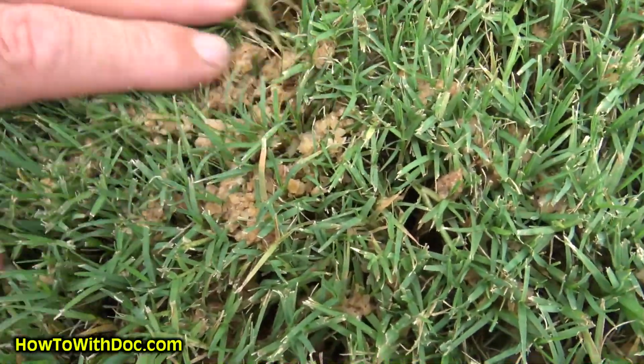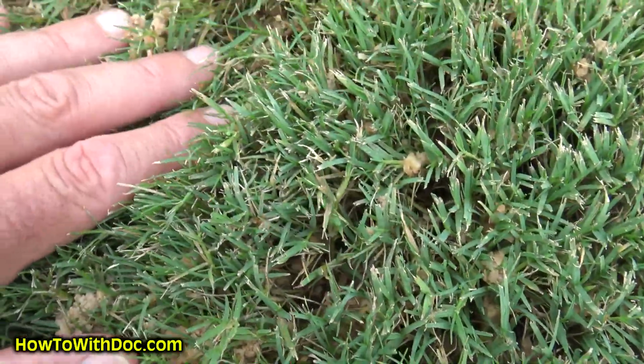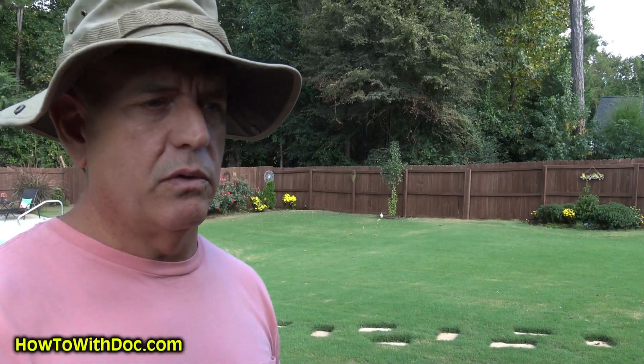We put out, I just took handfuls and dumped it on this test strip, and it literally was covered with fertilizer. Now, if I did that with normal fertilizer, that strip would just completely burn out. That strip is bold and beautiful. So you can put out as much as you want. That's the thing to remember with this fertilizer. You cannot burn your lawn.